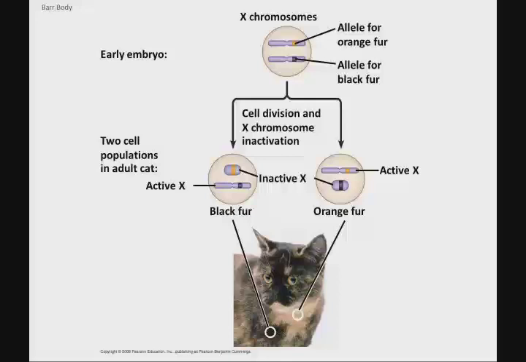If the X chromosome with the orange gene goes inactive, that inactive X chromosome is called a Barr body, and it leads to, again, some results that you have to dive a little bit deeper into Mendelian genetics to understand, but the basic concept and the basic rules still apply, right? So we'll continue with this idea of superimposing our understanding of chromosomes onto Mendelian genetics as we continue to talk about this topic.